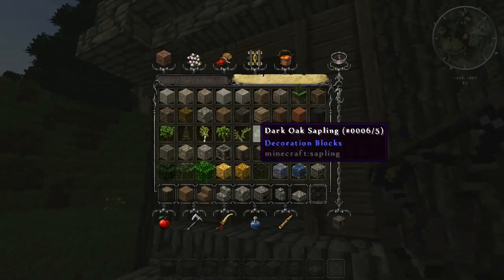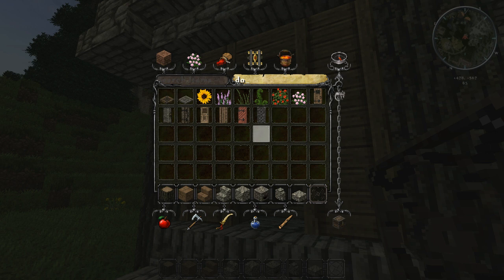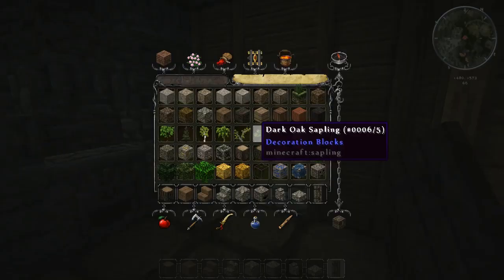And then door. What the hell? Pay attention. Door. So, all right. We're on 1.8, so we can go crazy on the door. Jungle door is really poor, though. Let's go with a spruce door. Nice spruce door. That's nice. And let's put some lighting in here.